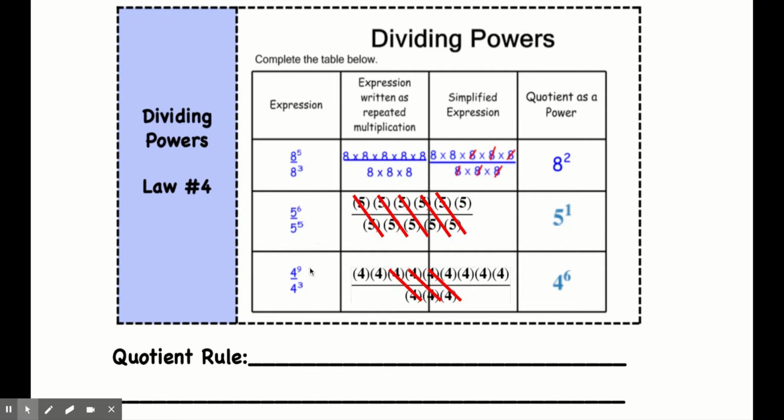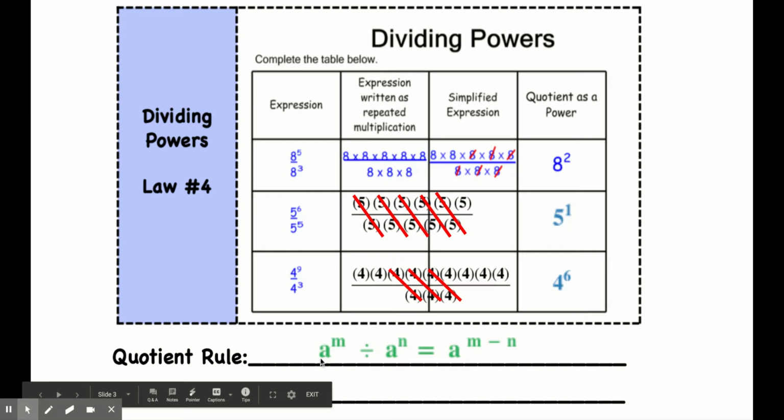So what were we doing with our exponents? We were subtracting them, guys. When we are dividing powers, dividing exponents, we use the quotient rule as a shortcut. We can go ahead and take our exponents and subtract them as long as the base is the same. So we keep the base the same and we subtract the exponents.